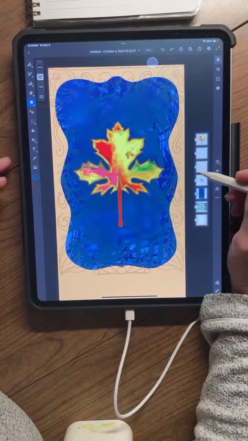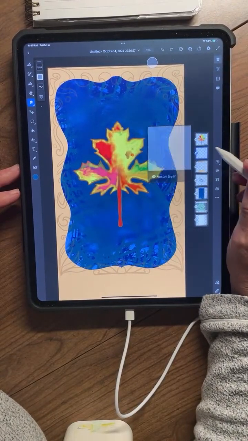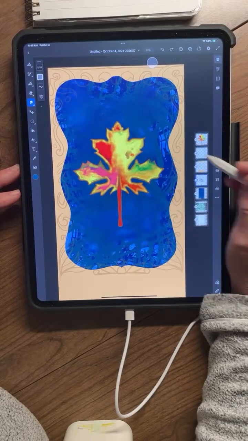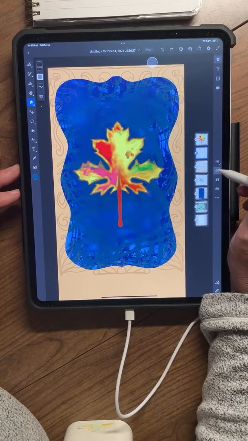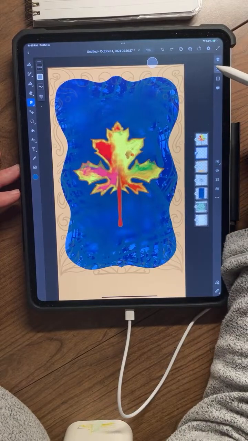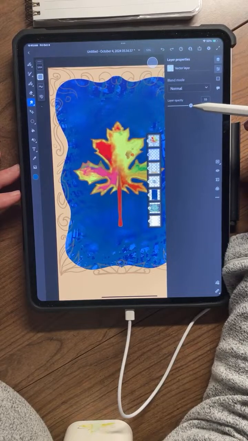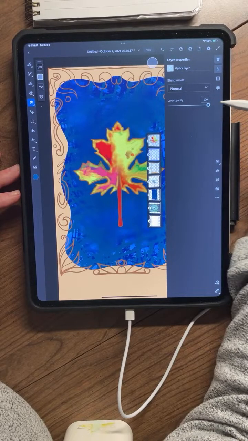All right, and I drew a really loose and wild border up here, I believe. And there's the border. I made it very transparent because it was a little distracting.